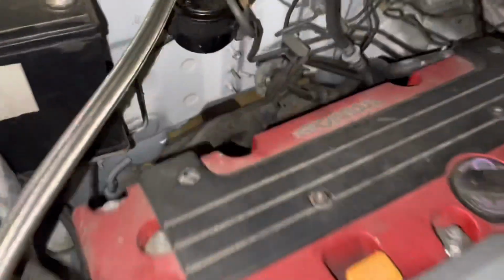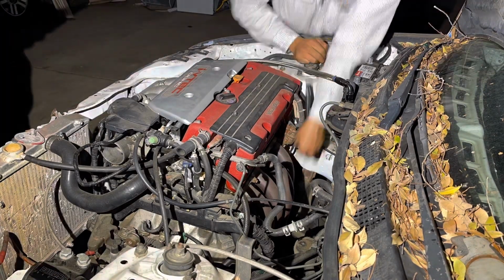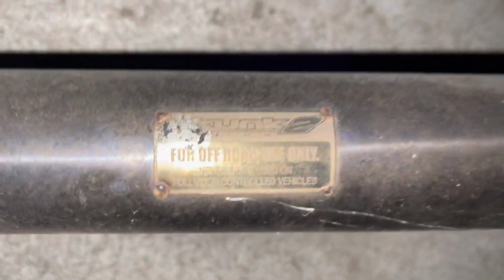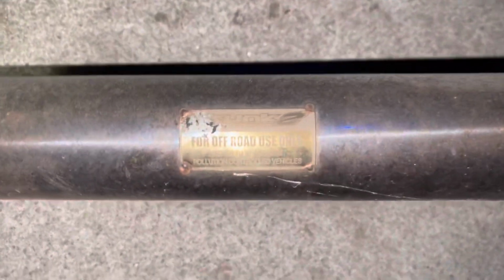I'm gonna remove the exhaust, or I keep calling it the exhaust. Should be a couple bolts, should be really easy. Got the exhaust manny out. Skunk 2. Oh, Skunk 2 Alpha. What the world? Damn, son. I didn't even notice that when I took it. Damn, that's kind of tight. Alrighty. Looks like we got something quality out of this. Looks like we got a nice little start to this.